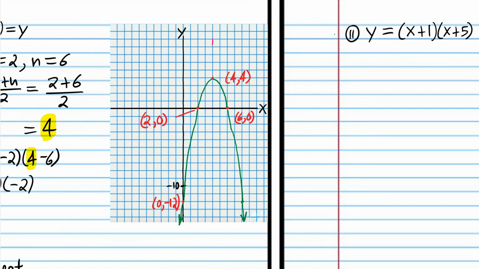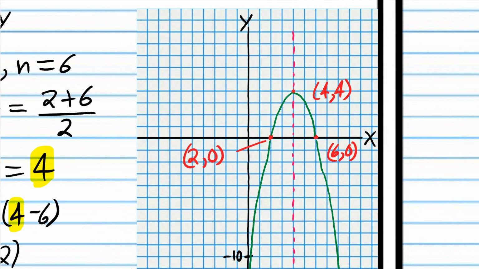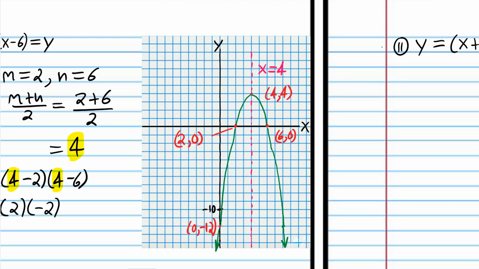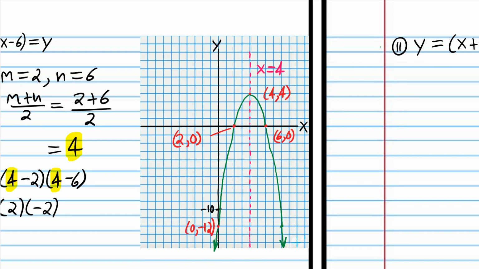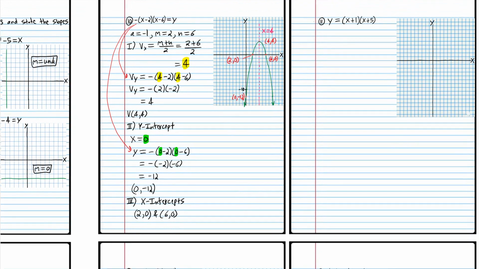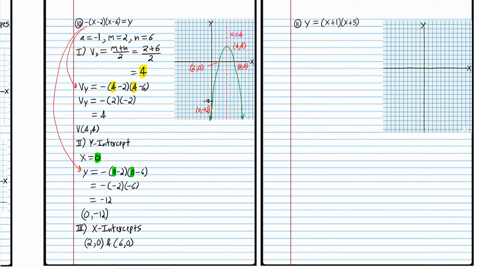And so now we're just going to draw the line of symmetry. And you always want to use a dotted line. I don't think I mentioned you want to use a dotted line just so it doesn't look like it's part of the actual graph. And the equation is x equals 4, because x is always equal to the x value of the vertex when you're writing the equation of the line of symmetry. So there you go. That's another example.